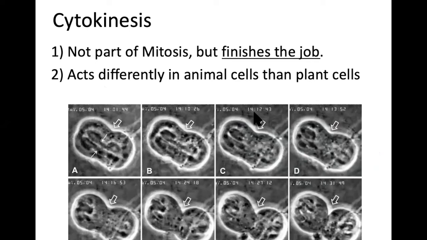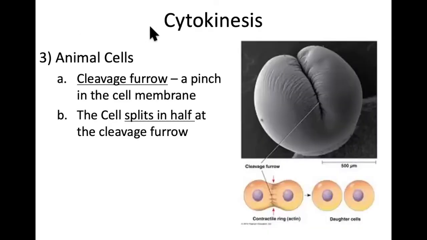Here you see the animal version of it, where one cell starts pinching inward in the middle. You're looking at it step by step here, right? And then eventually it pops into two cells. That's cytokinesis. Cyto means cytoplasm, the stuff inside the cell. Kinesis means to move. Cytoplasm, moving. Cytokinesis. In animal cells, like I said, what you witnessed here, we are going to get a pinching in motion.